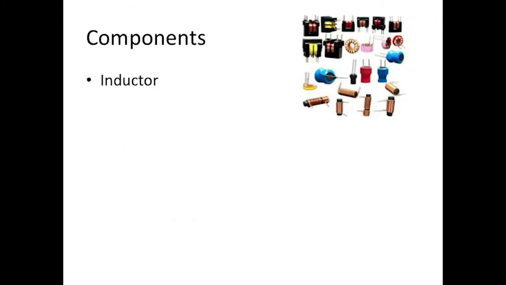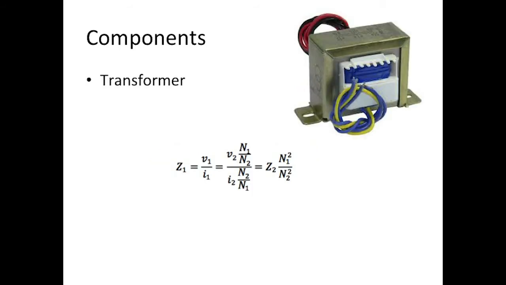The inductor stores energy in the form of a magnetic field, as compared to a capacitor, which uses an electric field. Using previous EM knowledge, we know the flux, which is the integration of the magnetic flux density passing through an area A. The transformer is the final important component in a Tesla coil.